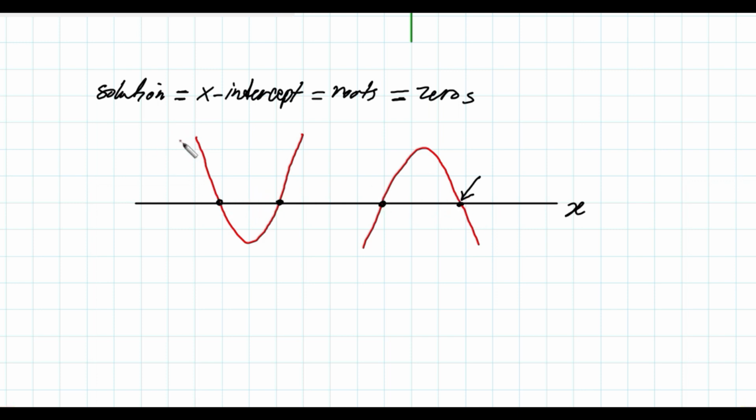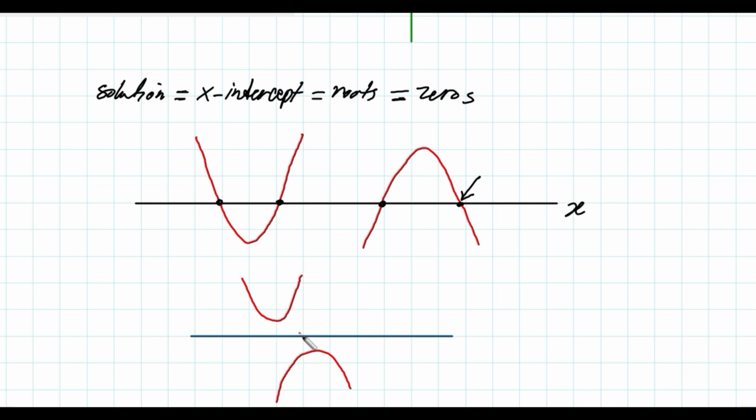That means we have two solutions for the quadratic equation given here as an example. However, in some situations, we may have no solution for the quadratic equation. That's the case if the curve sketch is located below the x-axis or above the x-axis. That means there is no x-intercept.